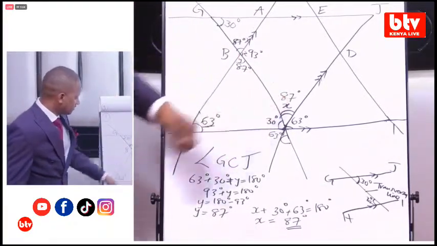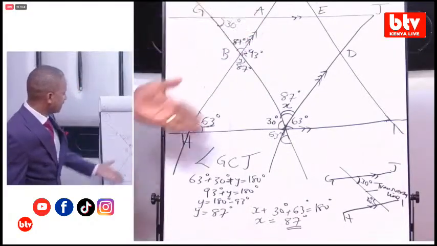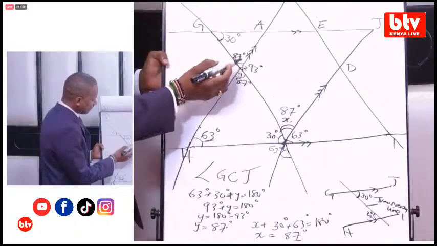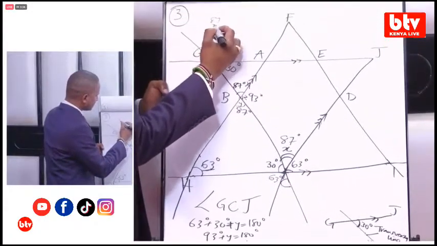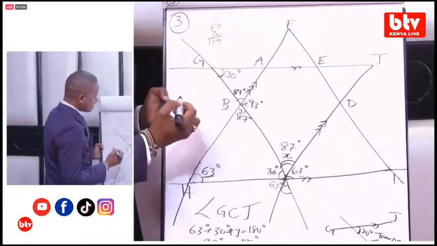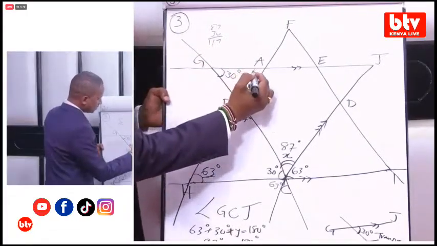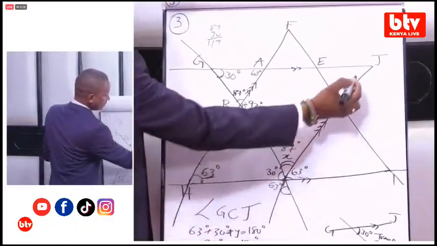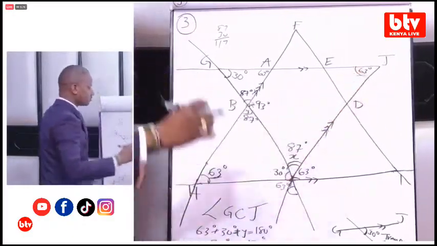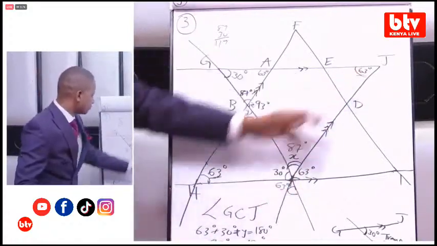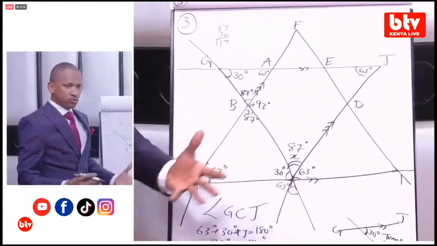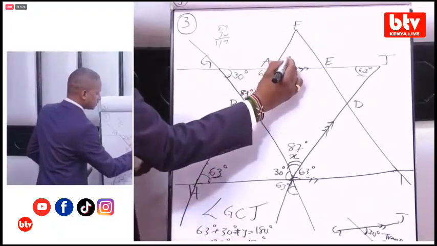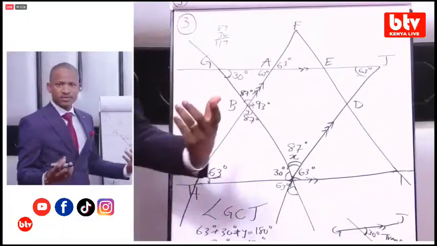So our angle is 87 degrees. I was just trying to fill in these other angles. For example, you can fill in here, which is 87 plus 30, which is 117. So this angle is 63 degrees. Why? It is also alternate to this. Then if this is 63, this angle is also 63 degrees. So that is how you fill these angles. This is alternate to this. So it's very easy for you to get these angles. And if this is 63, this is also 63. That is how you play around with it.